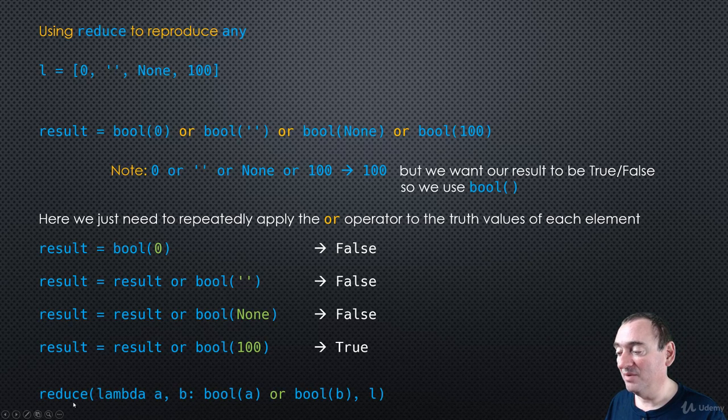So we can do this now by just using reduce, right? We see this pattern here and we know what it means, right? Even this pattern here, by now you should start realizing we can use a reduce for this. So what are we going to pass in for the function? Well, we're going to pass this. Our lambda is going to take two parameters, a and b, and it's going to look at the truth value of a or the truth value of b. And then we'll apply it, in this case, to the list L. And when we do that, we get true as well.